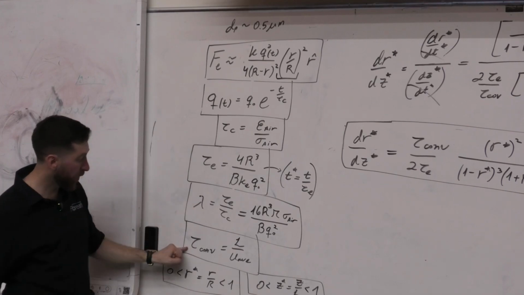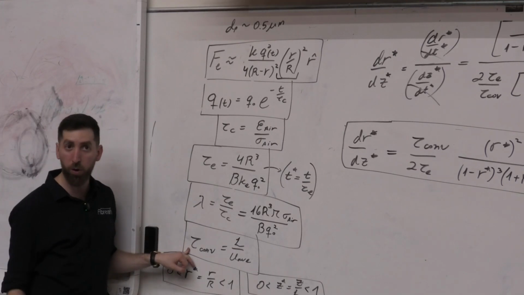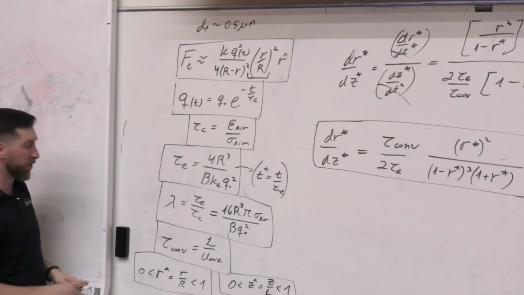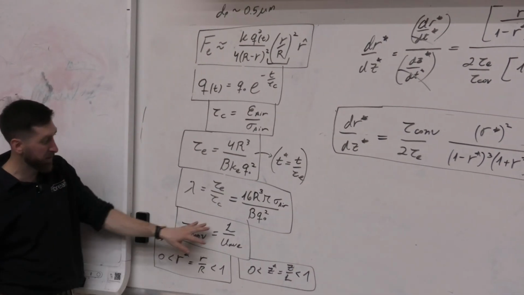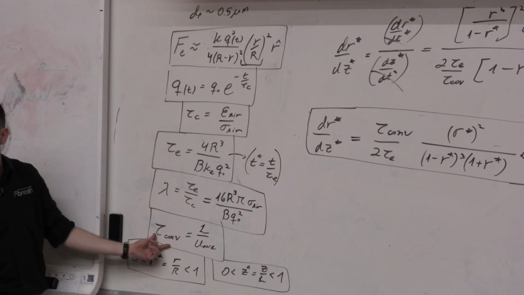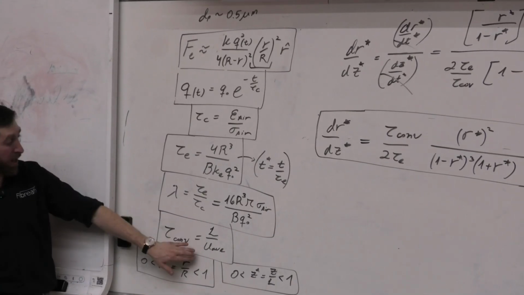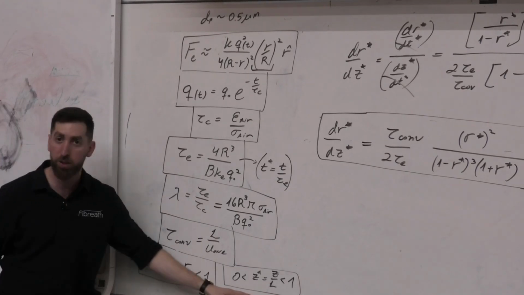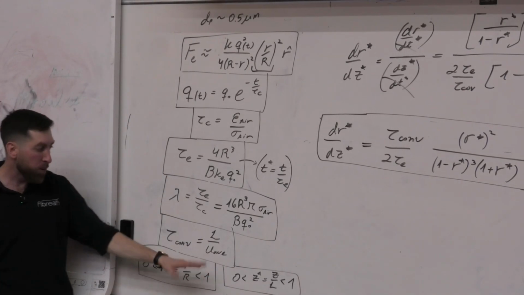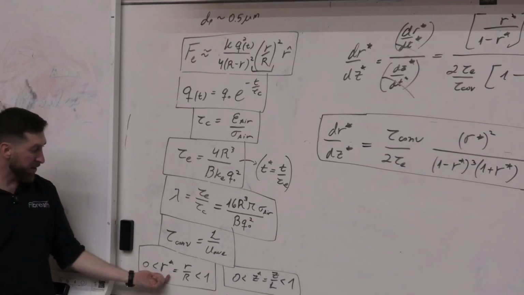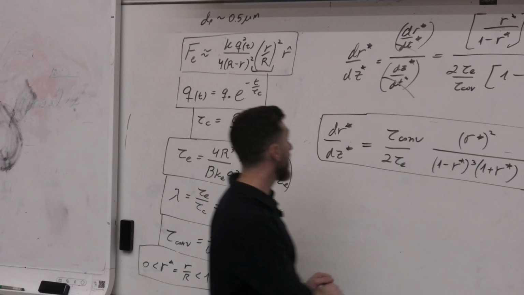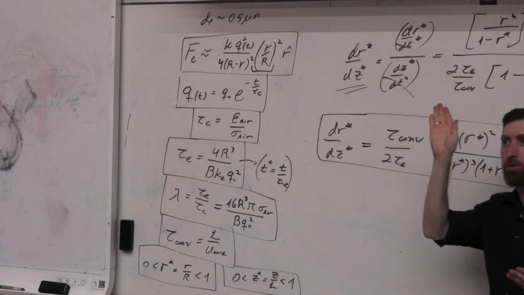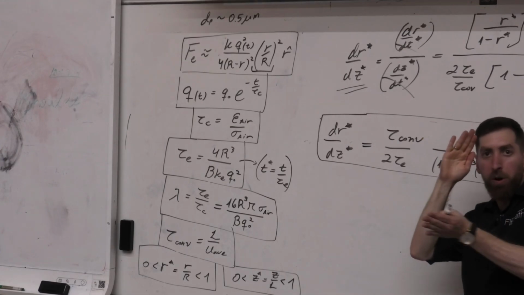Later on, we also encountered T-conv, which comes from the word convection, how much the particle is moving by the velocity, and we can approximate this time scale for each cylinder by the length of the cylinder versus the average velocity of the air inside the cylinder. And we also make a general case for all the cylinders in the world by normalizing them by their geometry, by the radius and by L. Then we wanted to evaluate the rate at which I'm going to deposit versus I'm going to escape.